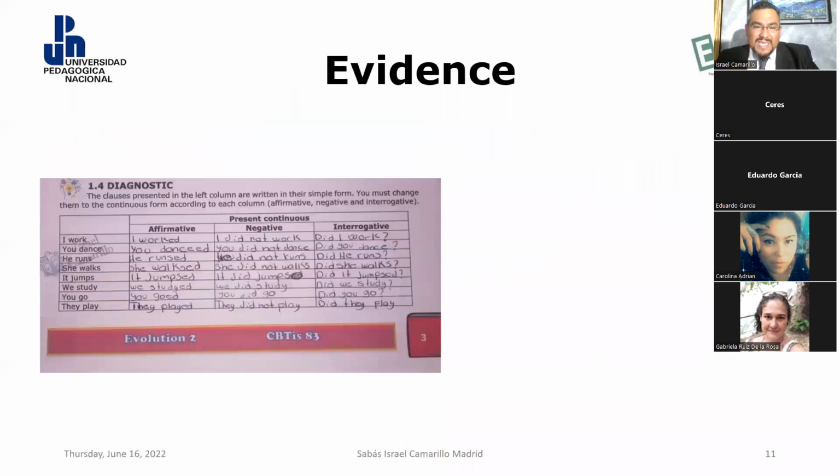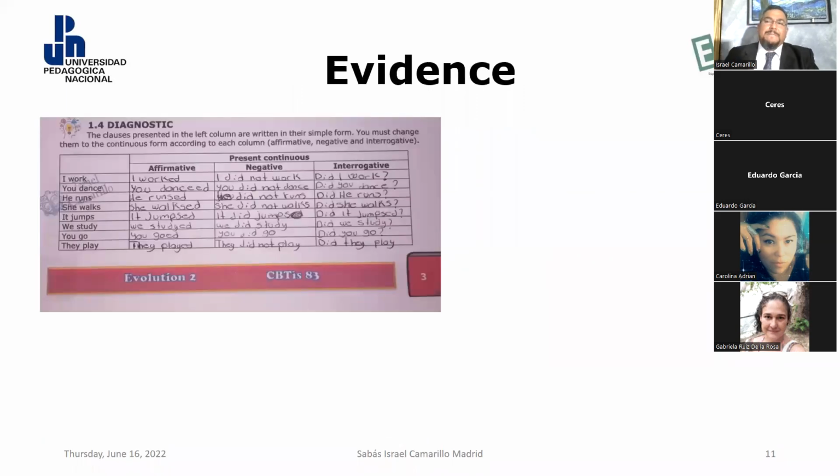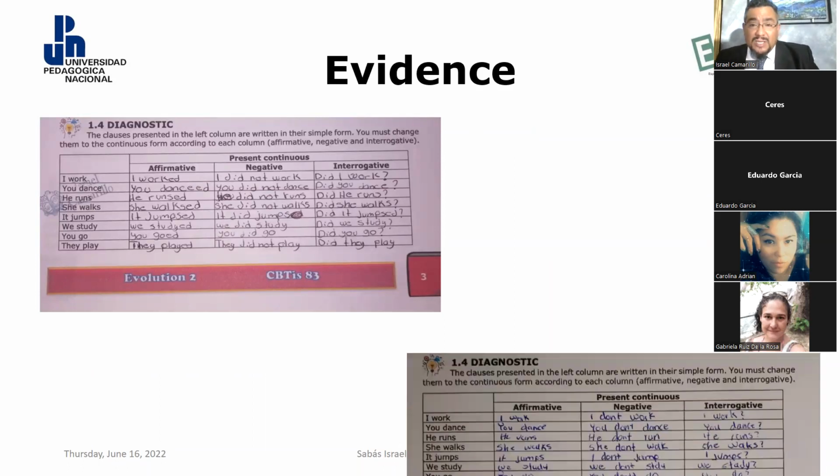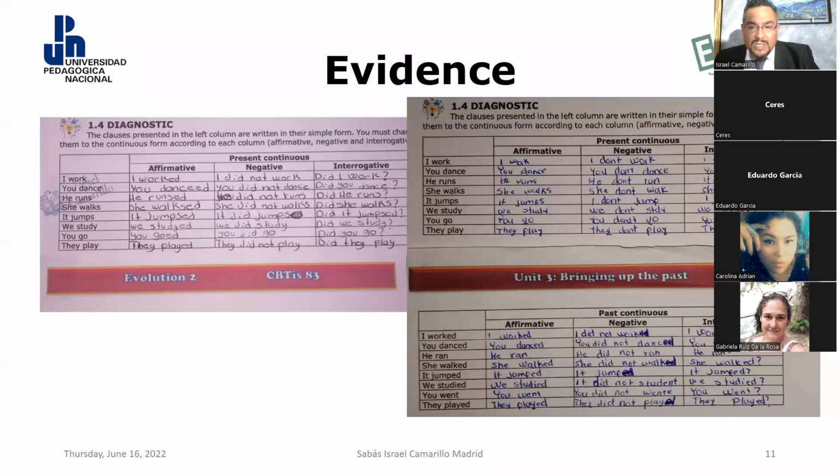For example, this as the diagnostic, a simple chart, okay? I'm talking about present continuous and past continuous. They have to fill those charts, those blanks. And I give them what we saw just before the last partial, okay? A simple sentence. And these were the results.